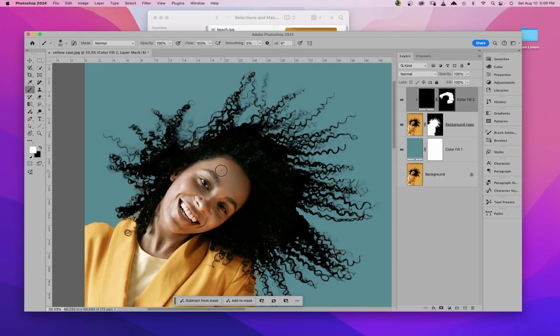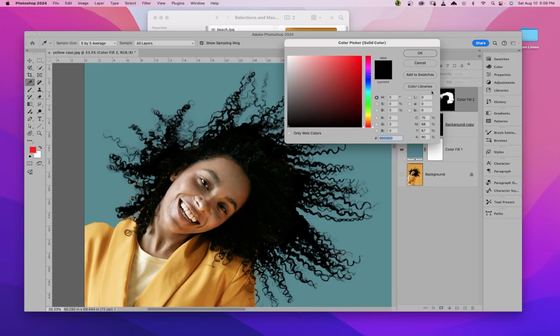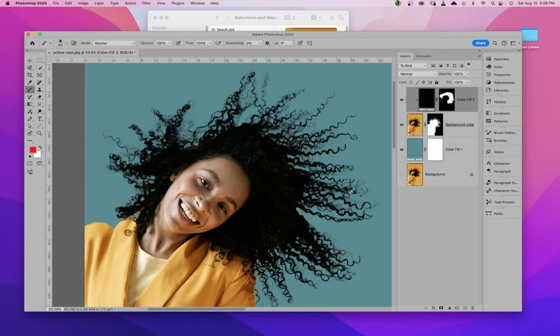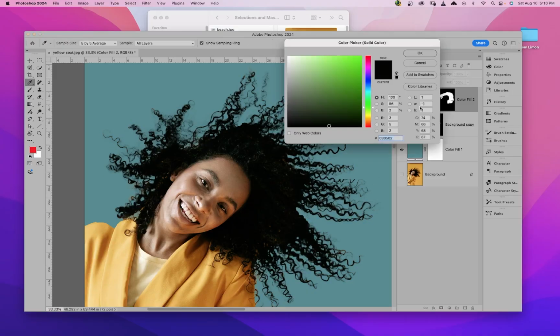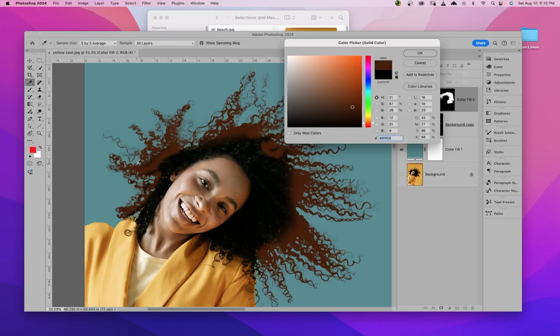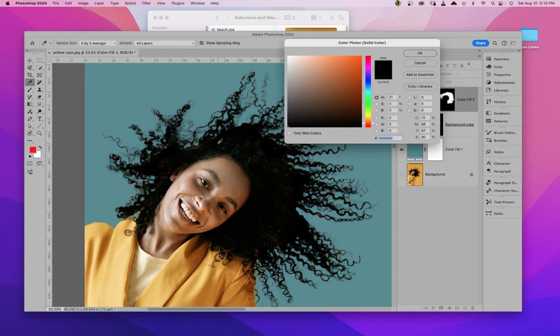Now let's say her hair wasn't black. I could always double click on that and I could sample her hair. So if it was a little bit more grayish, more brownish, I could sample the hair. Again, it's not going to be perfect, but it makes a big difference when you're on a different colored background. And just to give you a view of, let's say if it was brown hair, this is what I was doing. So I'm painting over all the area, but since it's black hair with black paint on it, we can't really tell.